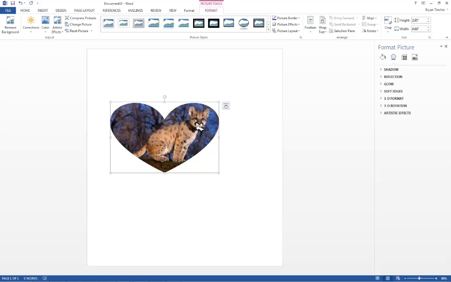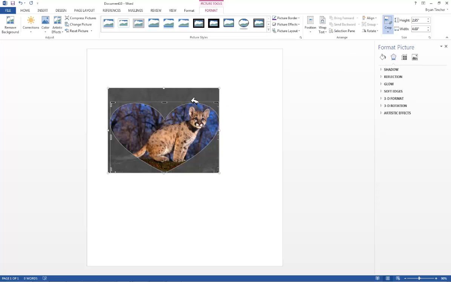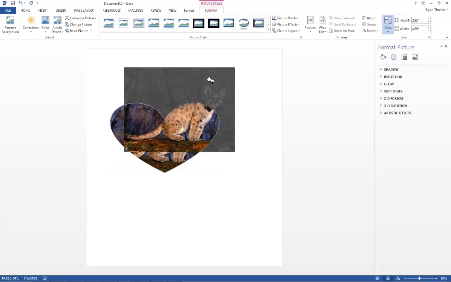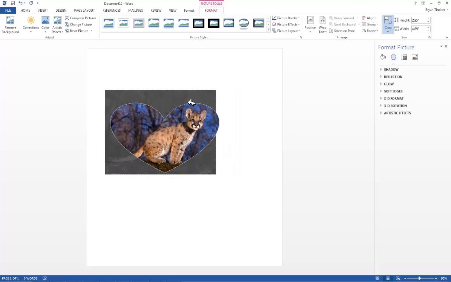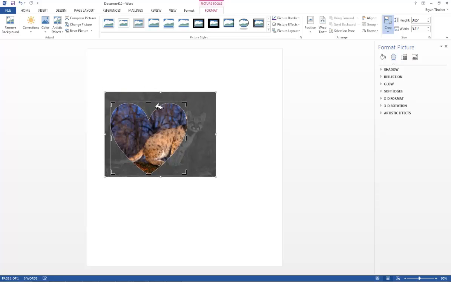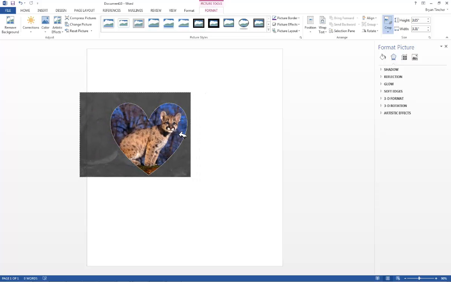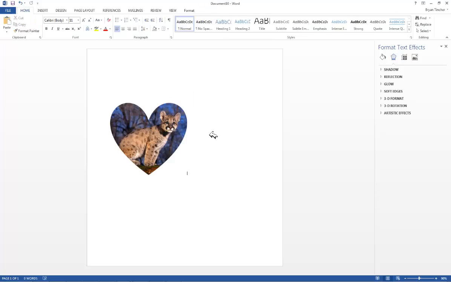You can also go to crop and edit crop, and notice that the picture is behind here, you can change the image to where you want it located, and you can also actually change the shape of the heart or the image that you've used to crop. So you can resize that, and then you can move the picture into that, and then if you're satisfied with it, click, and there you go.